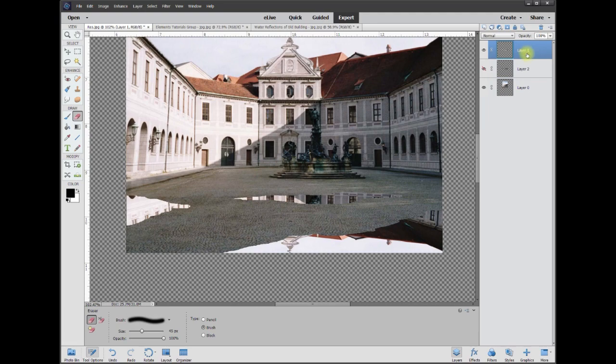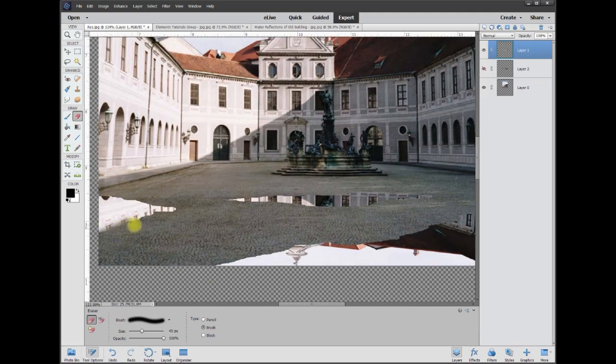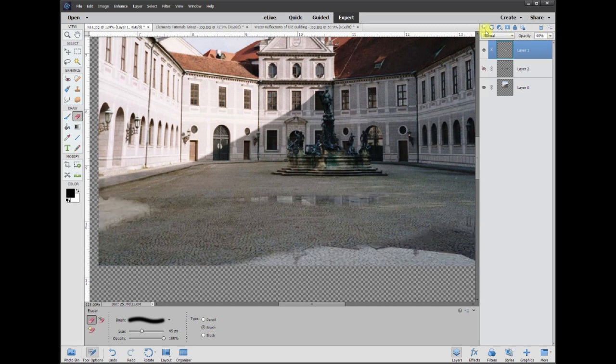And let's go ahead and soften the top layer's edge. Grab the eraser, and we're just going to simply erase the edge so it's not so sharp. That makes it a little bit more realistic. You want to be careful not to overdo it or underdo it, just so that it looks a little more natural. And since it is a reflection and you'd actually see sort of through it, we're going to take that reflection and bring it down to, I don't know, let's just say 40% or so. So you can still see the ground.